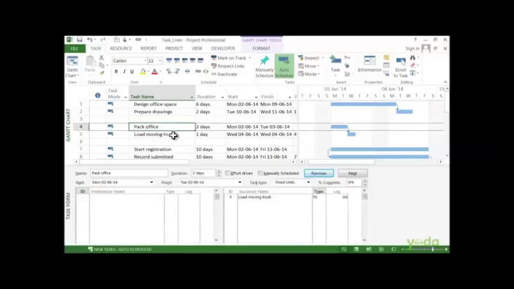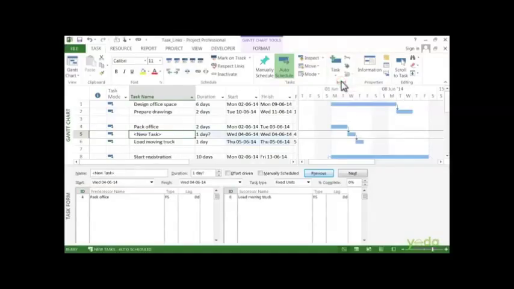Well, if I select load moving truck and then insert a task, I have got this new task and you can see Project automatically took care of getting rid of the original link and now linking all the three tasks finish to start. Depending on how you are trying to link the tasks, this can be really handy or not, so just change the settings depending on what you are trying to do.